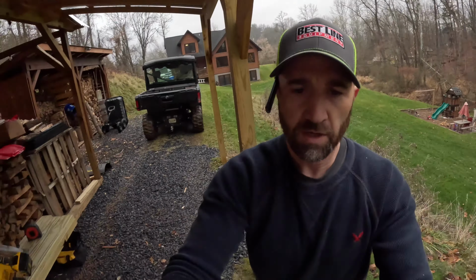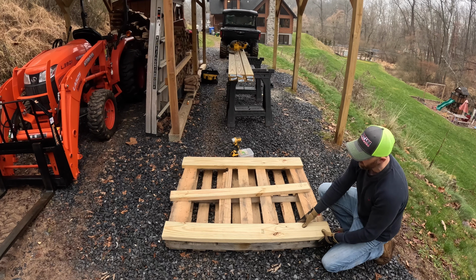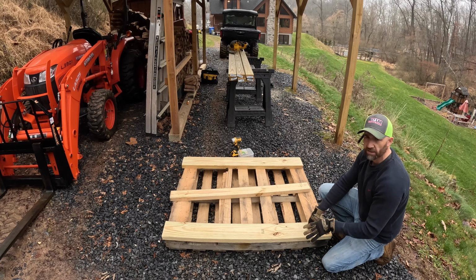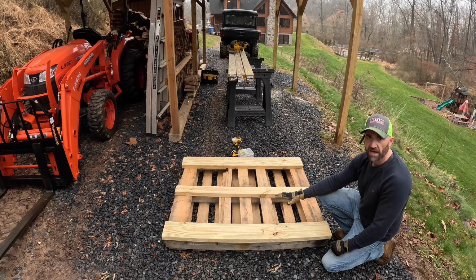All right, so here's what we're gonna do. I'm gonna overhang these 2x6s on each end by 1.5 inches, because then I'm gonna set my cage right on top of this. It'll be easier to put it on by myself, give it a little extra support, and I'll be able to screw it from the bottom as well if I want to. And then I'm gonna have 1 2x4 in the middle. So 2x6s on each end, and then a 2x4 in the middle, and that'll give this skid a nice platform to sit on the ground.